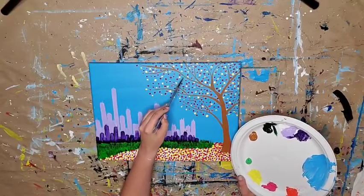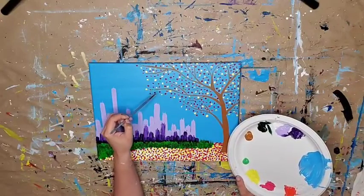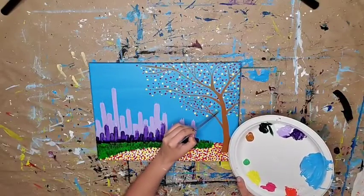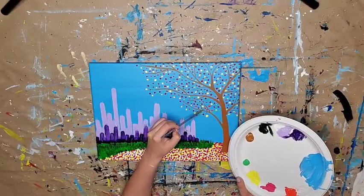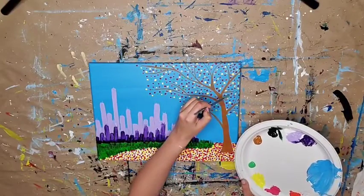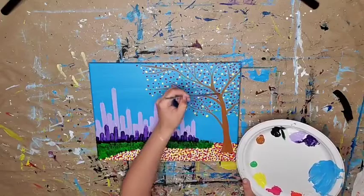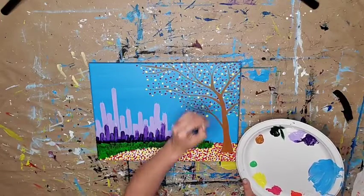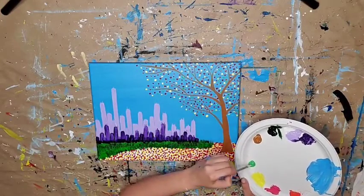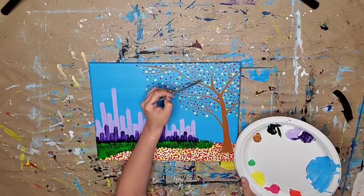I'm gonna be very sporadic with the green. It's just gonna be like these leaves haven't really changed yet. I'm liking that. It's really giving some extra little oomph. I'm not going to add too many, just a couple here and there, because I wanted to show that there's more, that it's a little bit later, and the tree has already started turning. They're falling off, so I don't want to add a lot of these, just a little bit.